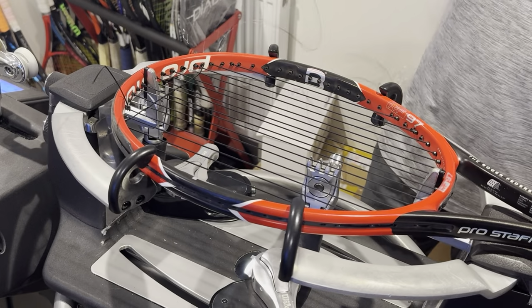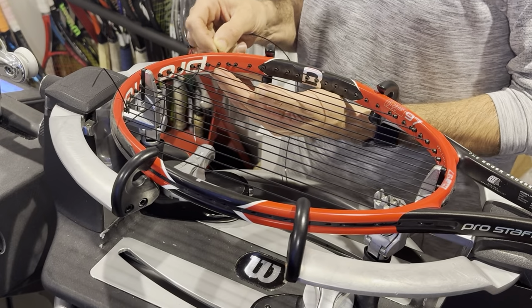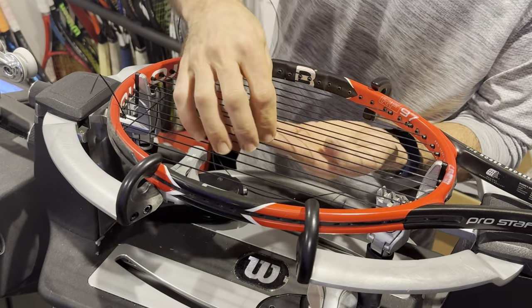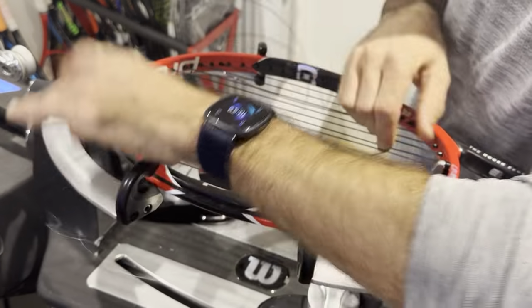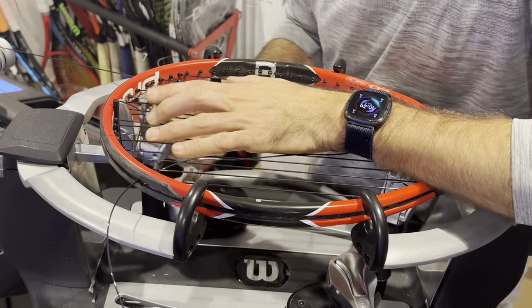String one ahead always. I forgot about the knot, guys. Sorry. My head is obviously not in the best place right now. Very tired, actually. Haven't done that much today. An hour of coaching. Rain suspended everything else outdoors today. It's been an awful day of rain here in London.